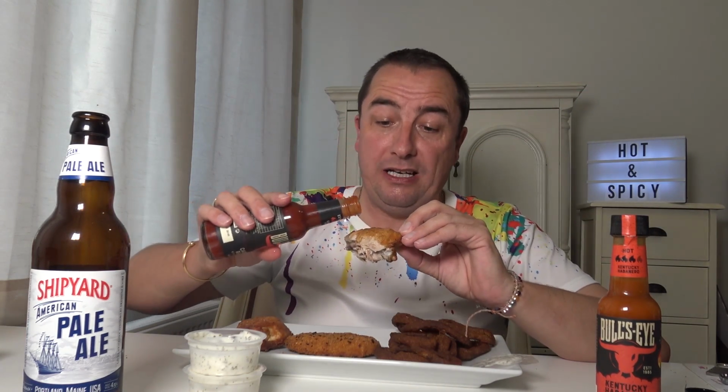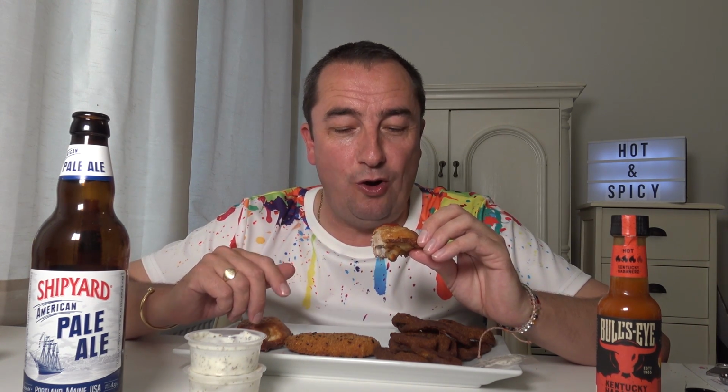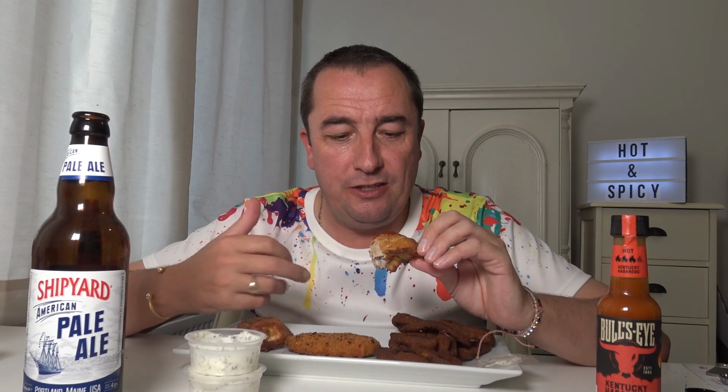Right, I'm gonna go. That's a lovely tasting sauce, this. It's no heat for me at all, but a nice taste. If you bought this thinking Carolina Reaper is going to be really hot, it might be to you. It's difficult for me to say because my palate is different to most normal people. But there's a tingle there. There's something there. It's on the tongue, but there's nothing major. Oh, the chicken, lovely. Pulls apart.